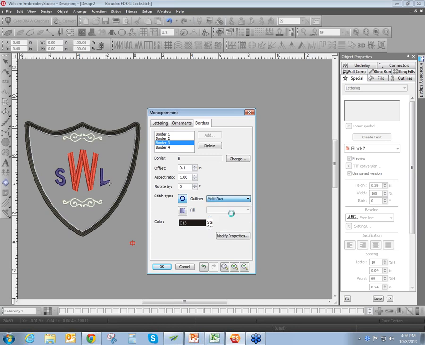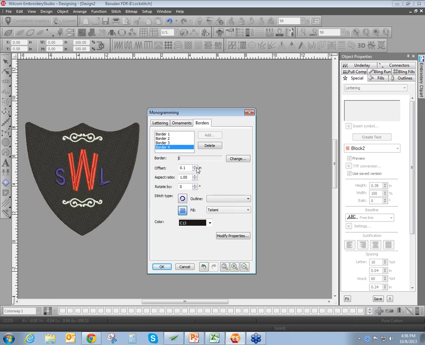Maybe I want this one to be a motif run instead of the satin stitch, and we'll change the coloring on that one. And then border 4, maybe I want that to be a fill stitch. And then I can do a negative offset, real time.